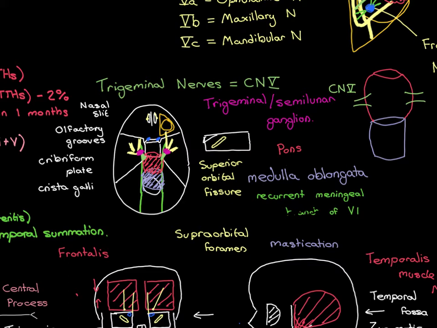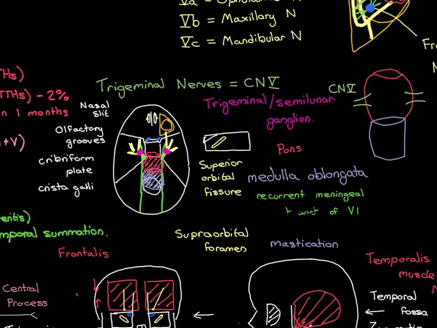Now, just to make things clear in terms of the meninges, all of this will be lined by the outer meninges, the dura mater, both layers, and the arachnoid mater. These nerves will be running in those outer meninges. They will not penetrate through them and go into the subarachnoid space. They're just running through the outer meninges that line all of the bone and are attached to the bone. So when it comes up through the anterior ethmoidal foramen here, where it empties out, it'll temporarily run through those outer meninges, and then it will go into the nasal slit and down into the nasal cavity.